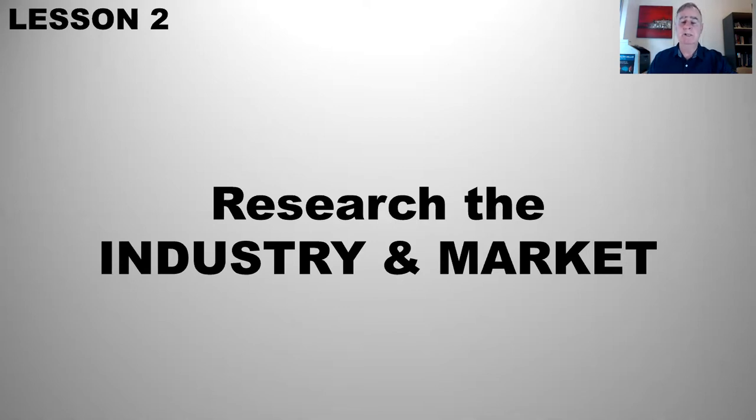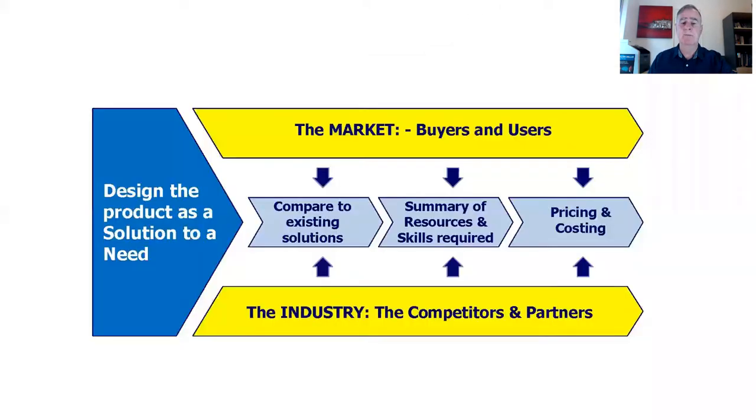So researching the industry and the market, you should outsource this because you're going to be a little bit too close to it, I would suggest. So the way we do it, we format this up. You're looking at three things here: comparing existing solutions, that's important. And you're looking at a summary of these resources and skills required. I've talked about that. And you're talking about pricing and costing. They're the top three levels of that pyramid.